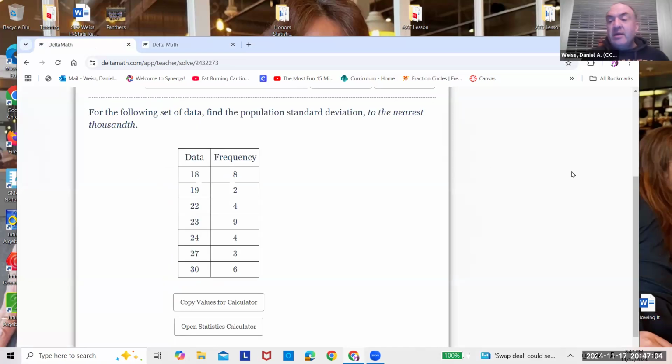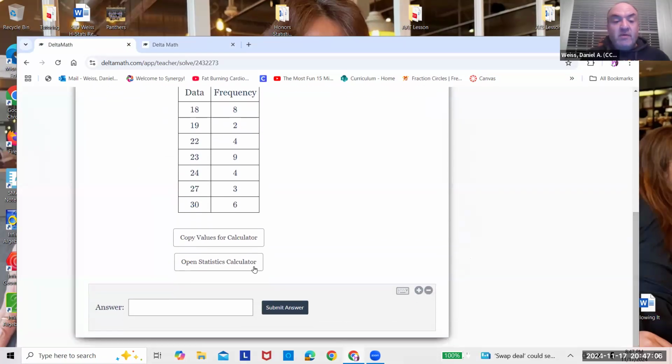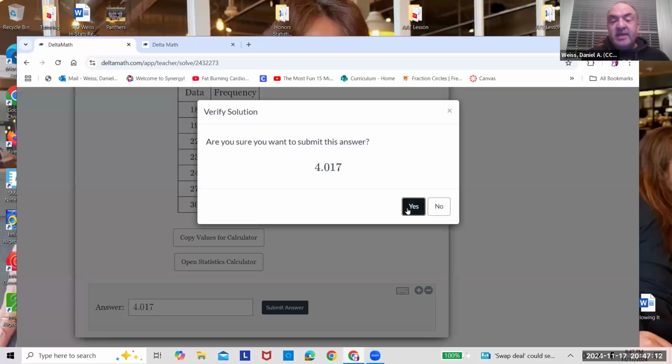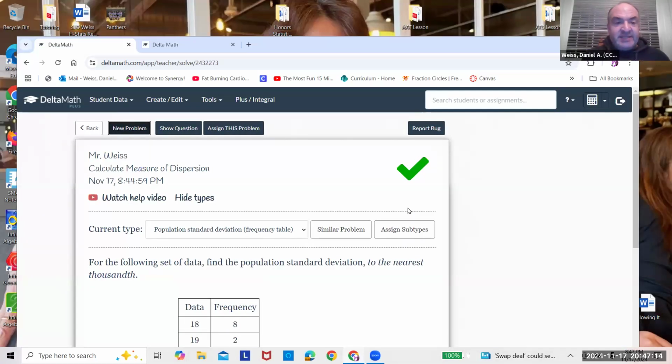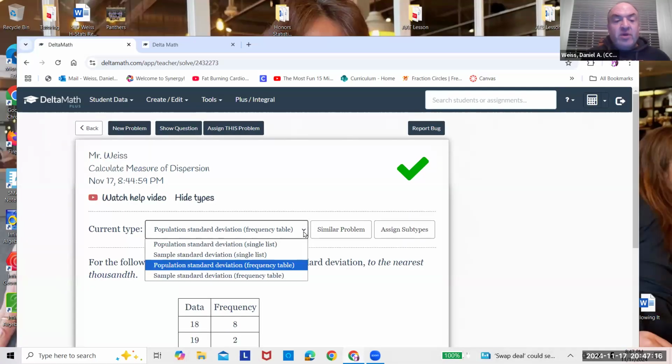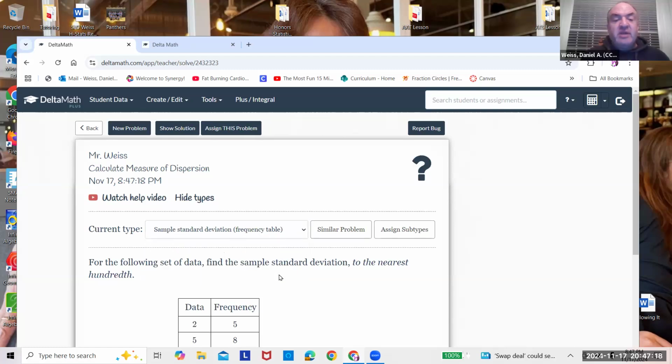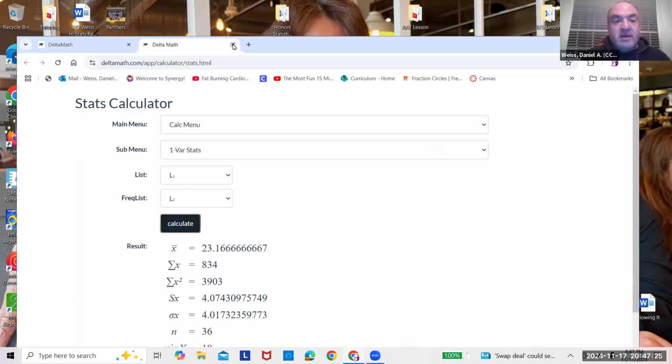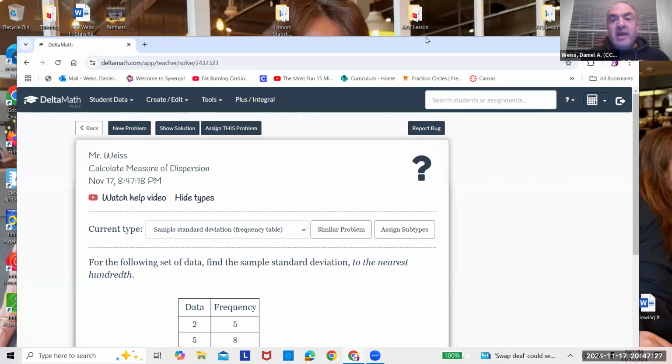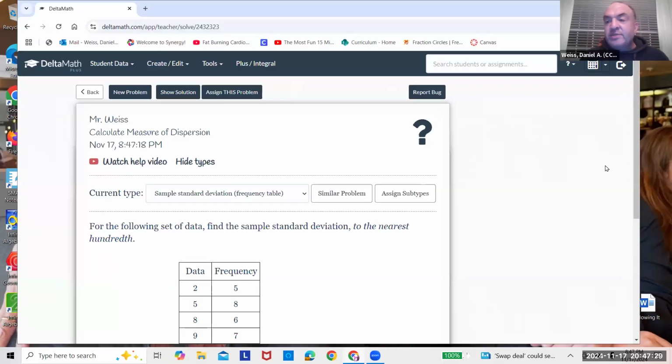Let's go back here, and we're going to type 4.017. Submit. Yes. Boom. Easy. And now we're going to do the sample standard deviation frequency table. I'm going to go back to this calculator and close it.